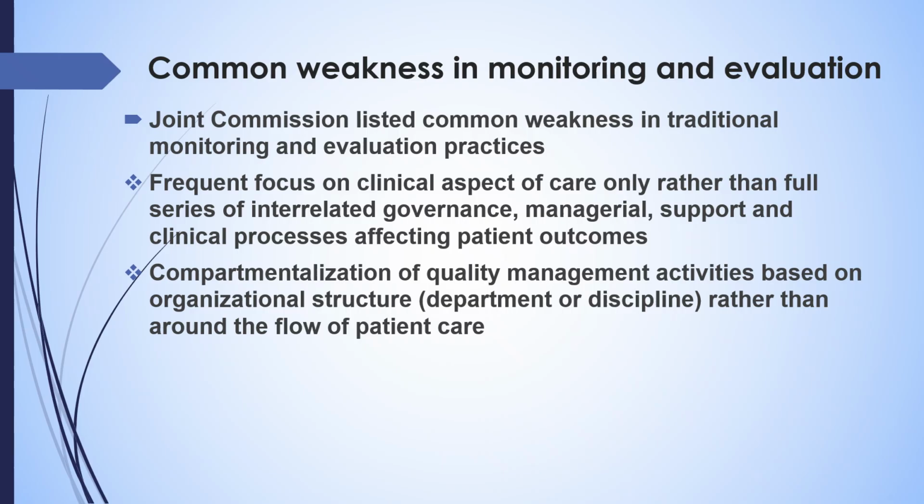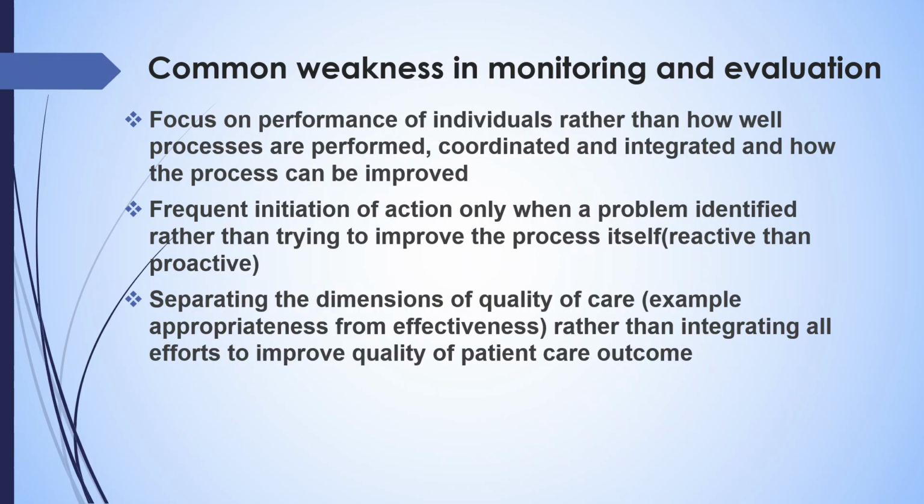Then compartmentalization. Compartmentalization of quality management activities based on organizational structure, like department or discipline, like the medical care department, surgical care department, or oncology department, rather than the flow of the patient care. The patient may go from medical care to surgical care to long-term care. So rather than compartmentalization, this should be done collaboratively. It should be organized around the flow of patient care.